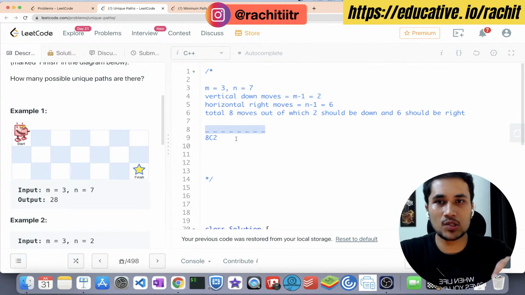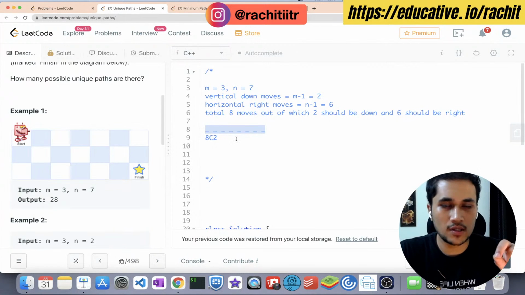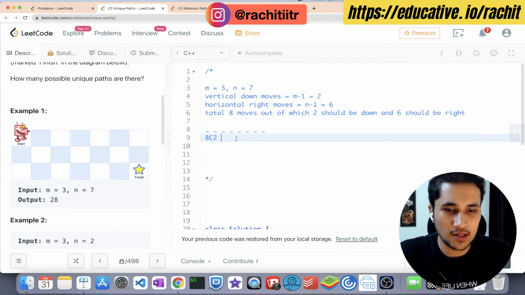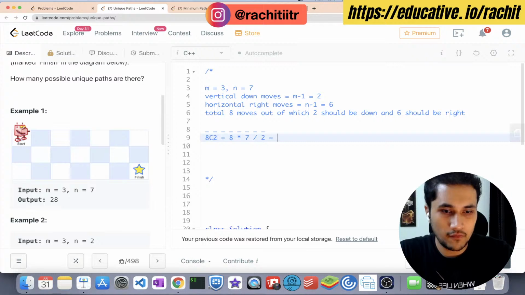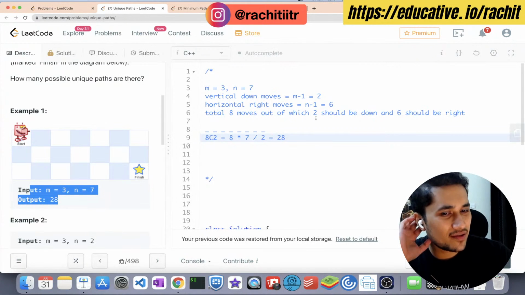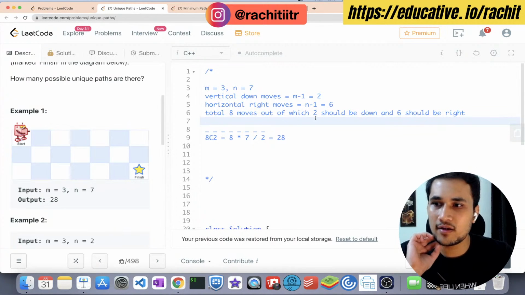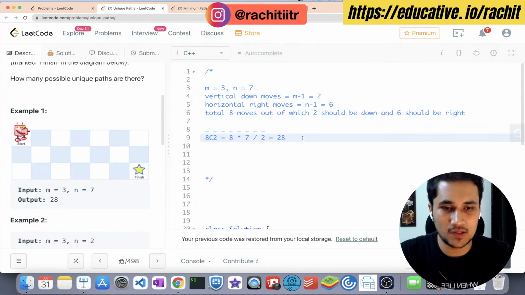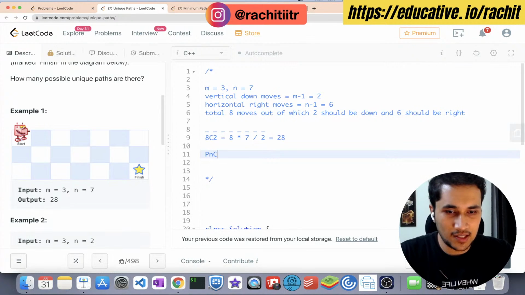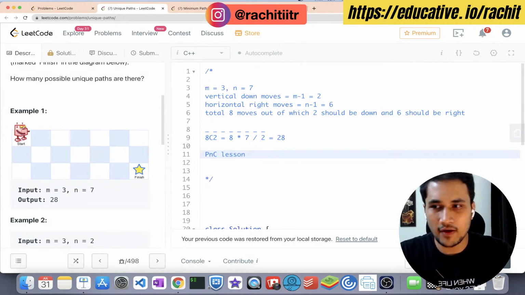Once you decide the positions of down moves, the positions of right moves are automatically fixed. So 8C2 is nothing but 8 times 7 by 2, which is 28, and that is the answer. So you really do not need DP over here. I hope this makes sense, and this was a good PNC lesson also that we have covered.